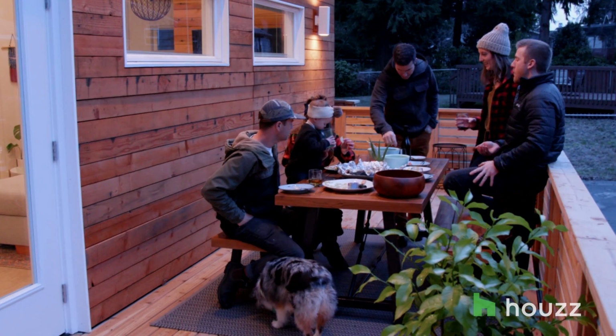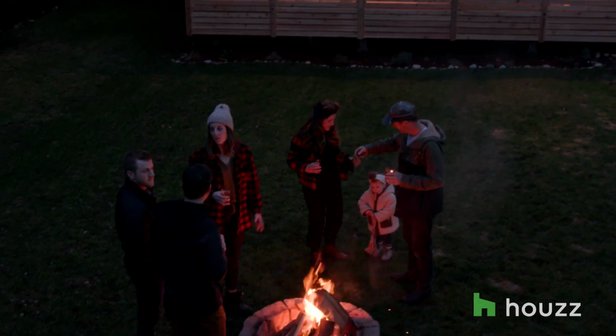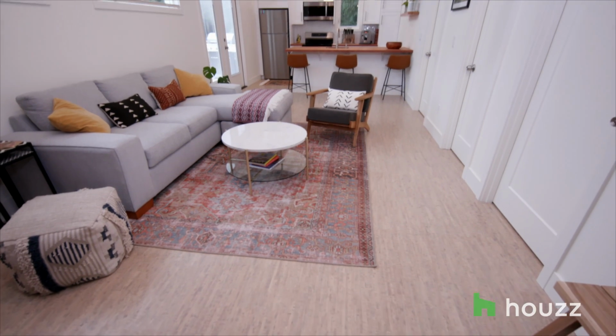So we built a really strong friendship with Sean, and we worked really closely together. We never felt like we had to compromise on details. We would give him feedback and he would say, oh, I have a way to make that work. It's very fulfilling to have that home finished, have homeowners be very happy with it and walk into just a nice cozy home and a nice space.